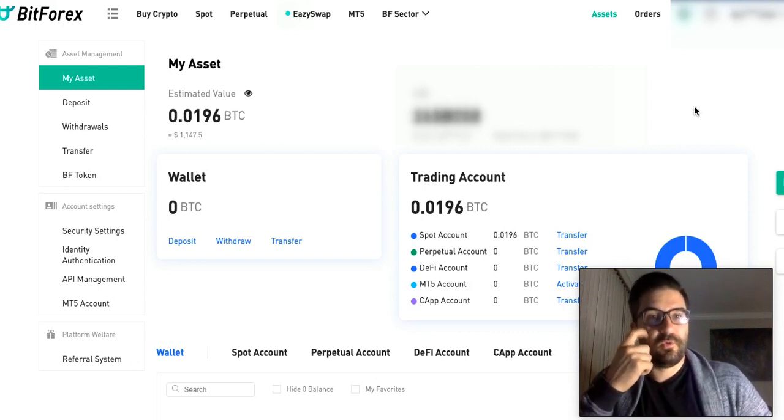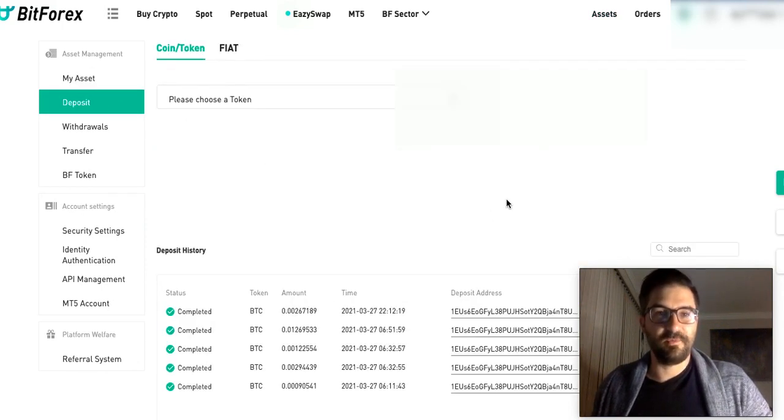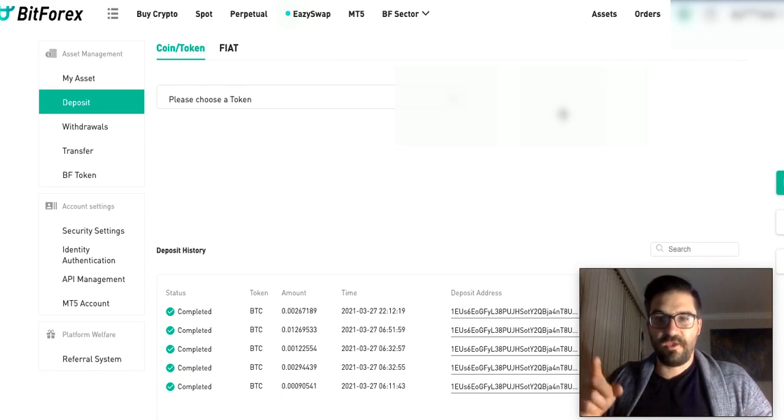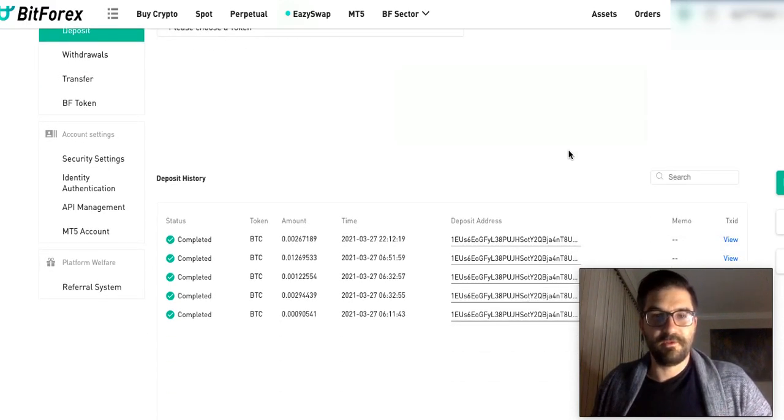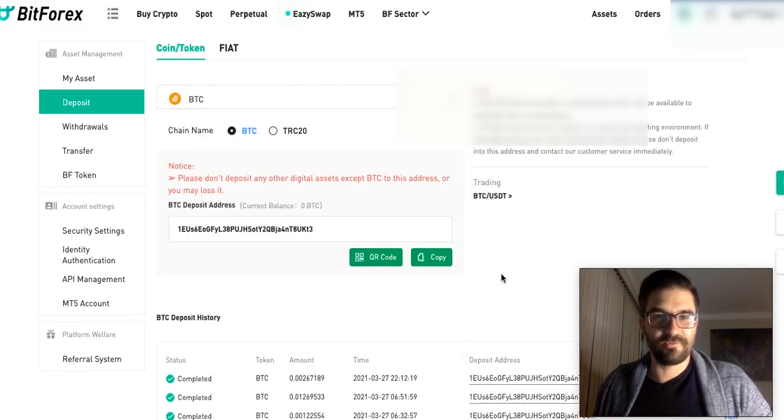And the first thing you want to do is deposit. So we're assuming that you haven't deposited any funds, you don't have any Bitcoin or any kind of crypto in here. So what you need to do is deposit. And in order to deposit, generally you have to transfer some money out. So I transferred money out of my Coinbase wallet into BitForex, and you basically go to Coinbase, you do the transfer thing, you hit the little airplane symbol, and then what I would recommend is transferring a small amount to make sure it goes right, and then you could transfer larger sums later. There's a QR code you could scan. It didn't scan for me.